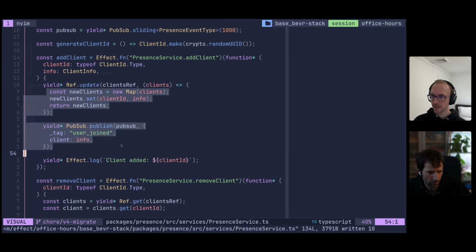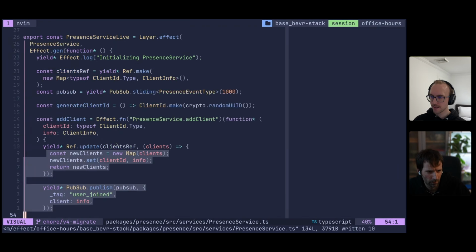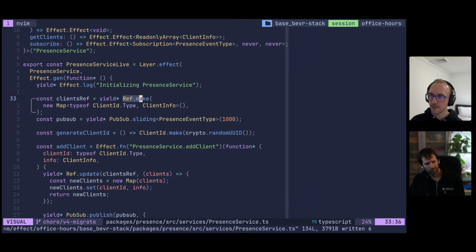Let me actually quickly scan this because I think this is another thing I see frequently that I don't think is super necessary, which is using a ref inside the service constructor. If this is never exposed from the service at all, you don't need a ref here. It's just additional overhead.